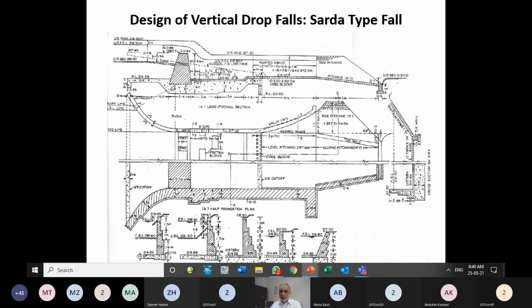And on the downstream side also, we give it back the trapezoidal shape after our concrete floor is finished. So then we give a transition back to the trapezoidal shape. So these are some of the things. So I was telling you how to understand it. So these are the cross sections at A, B, and C.